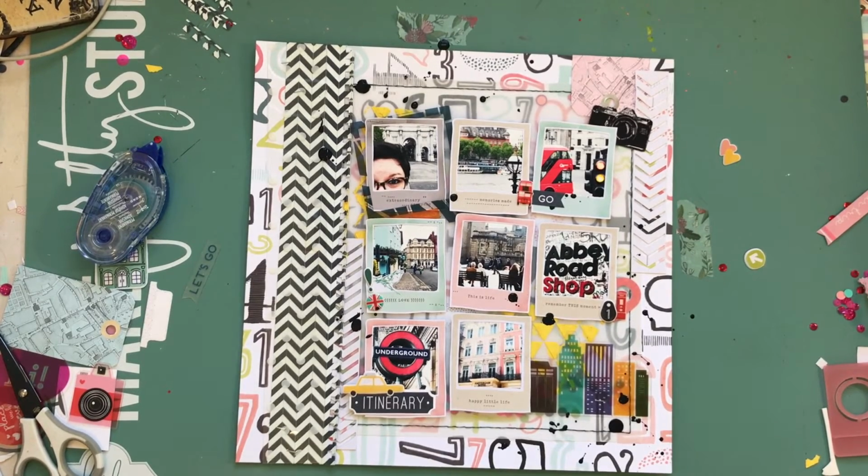I'm really happy with how it turned out. I think there's something kind of cool about it. I love grid designs. I love using frames. I loved how many photos I got onto this particular page. So that's 8 photos that didn't really need to have their own specific story, that now are part of the story anyway.